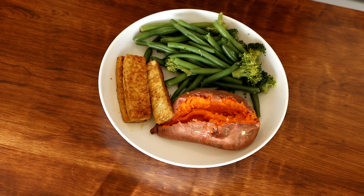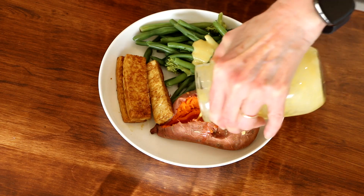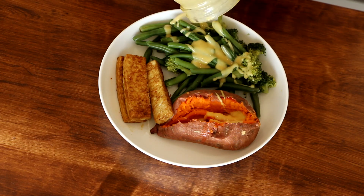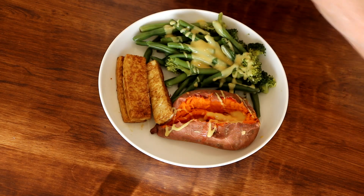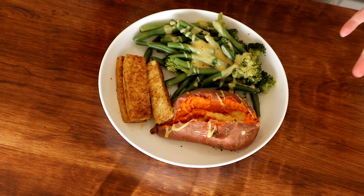So this is going to be dinner. The tofu that I was pressing today — I just made my glazed tofu; I'll leave a link to that video below. The sweet potato is done, and I had some leftover green beans and a little bit of broccoli. I'm just going to add my plant-based cheese sauce over the potato and the green beans, a little cracked pepper, and dinner is served. How easy is that? We've got our greens, some good plant protein, and that delicious yummy sweet potato — just full of nutrients and so tasty.